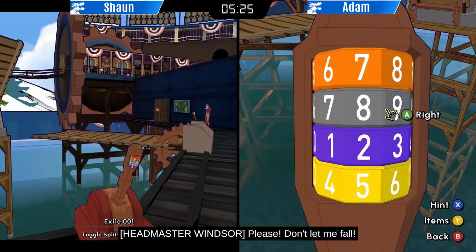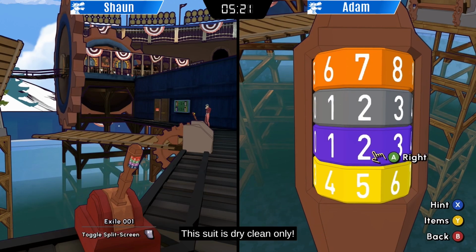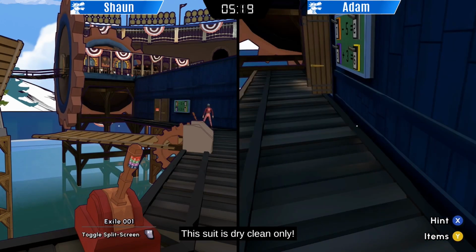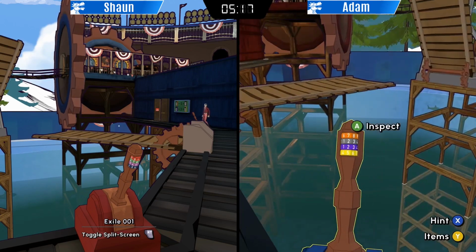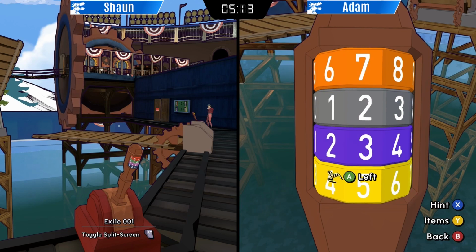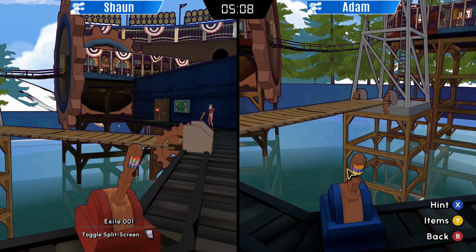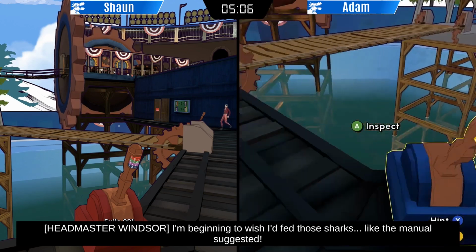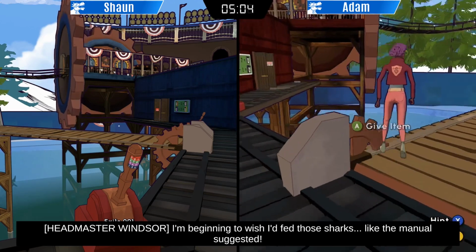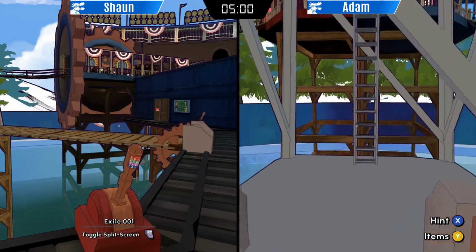2. Mine is done. Please don't let me fall. I think we should let him fall. Purple is 3, 6. Oh, do you want me to hang on? I'll come over there. Look at it for you. There you go. I got it. I'm beginning to wish I'd fed those sharks like the manual suggested. Do you go first? Can do.